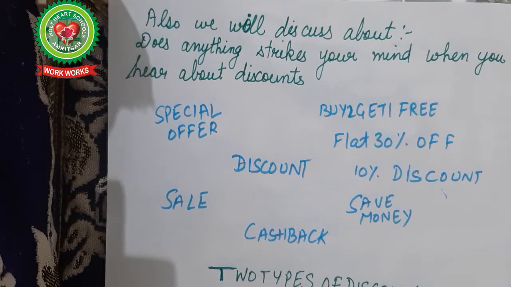So this is a general example of discount. You go to malls, you go to shopping showrooms, you go to retail outlets, so offers are there. You people are girls, so very much familiar. Buy two, get one free. Buy two tops and you will get one free. So two tops cost you 1200 and one you pick up and come home.